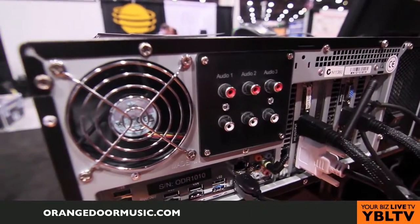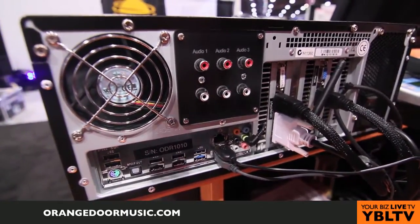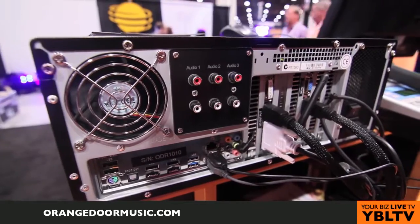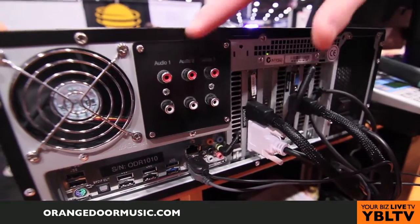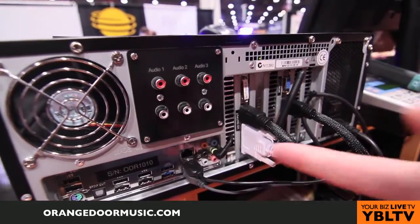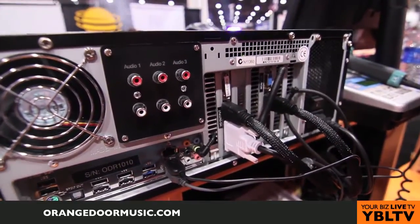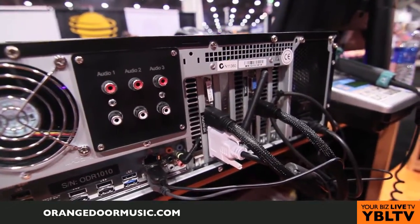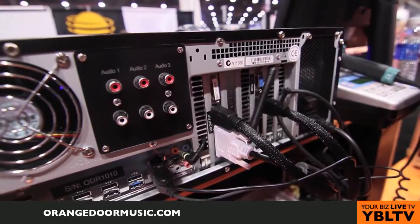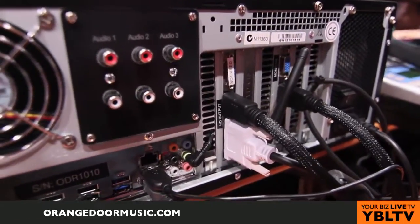Basically it's Windows driven, so it's a standard desktop computer. This is actually a rack mount case, so it's perfect for IT situations — we've got a big rack area. You can see here we've got our audio panel; that's where it runs the audio out — it's red and white. We can also do 3.5mm mini jack as well. This system runs on HDMI, running 1080p full high definition. We can do all the connection types: composite, DVI, HDMI, VGA — pretty much any format we can run on.